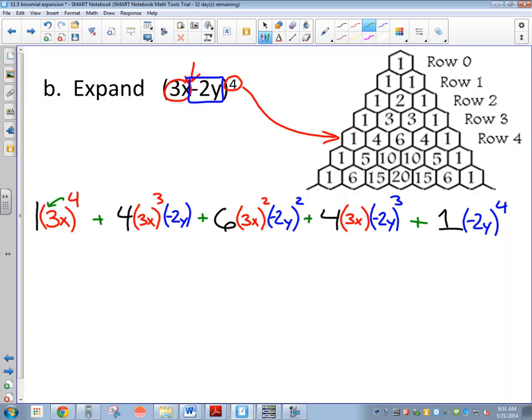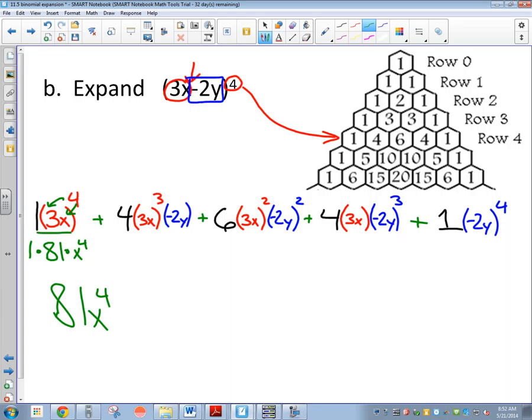This one, it's 3 to the 4th and x to the 4th. So it's 1 times 3 to the 4th power. What's 3 to the 4th power get me? If you don't know, you would use your calculator. It's 81. Times x to the 4th, because it's 3 to the 4th and x to the 4th. It's 81x to the 4th when I simplify it. Make sense how I got that?